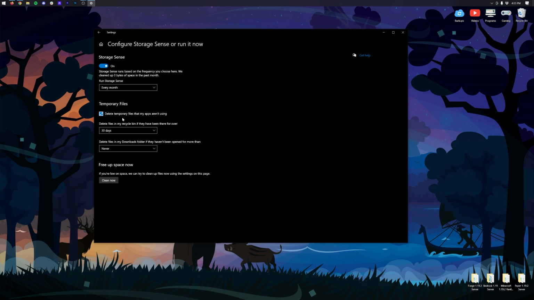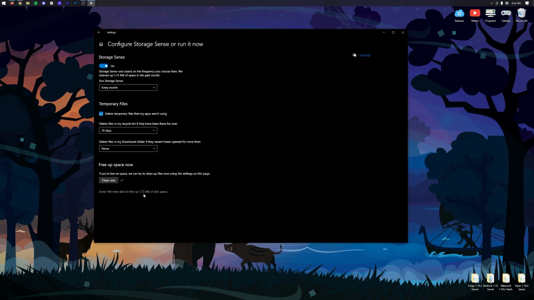So for example, we can turn that to every month. You can also delete your temporary files automatically, specifically looking at your recycle bin and downloads folder. So you can do this every 30, 60, 14, or 1 day. Just depends on whatever you want. For example, I like my recycle bin to be cleaned out every 30 days. I usually do it more than that, but it's nice to know. You can also go ahead and click Clean now, and we just cleaned up everything, so there probably won't be a lot there, but that's another quick way for you to clean up your system and delete a few files. As you can see, 5 megabytes.